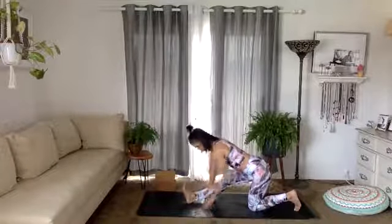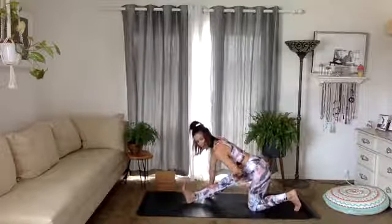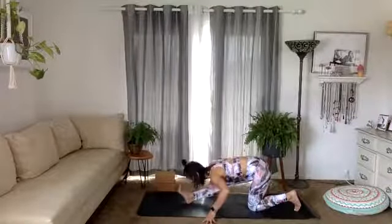If you're in this version, a higher one, think about that left thigh bone being vertical and the hypotenuse you're creating along the right leg. Press down through the heel, press out through the tippy toes, folding in.